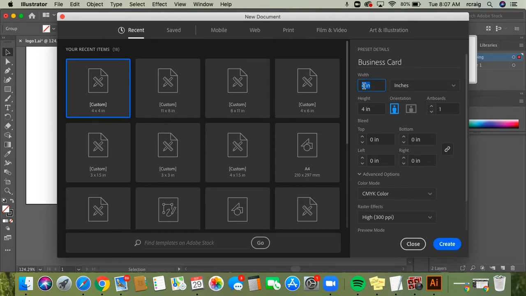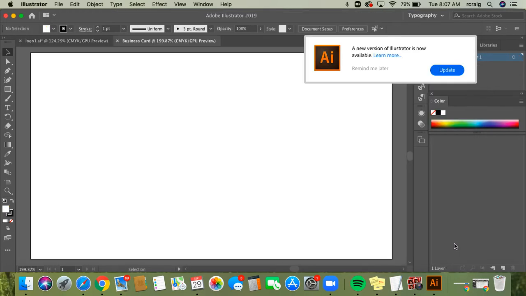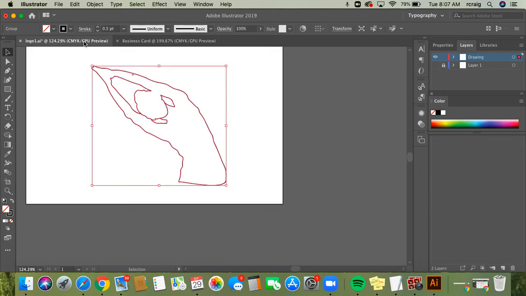A business card is basically 3.5 inches wide and 2 inches in height, so that we have something that's more of a landscape than a tall one. Okay.